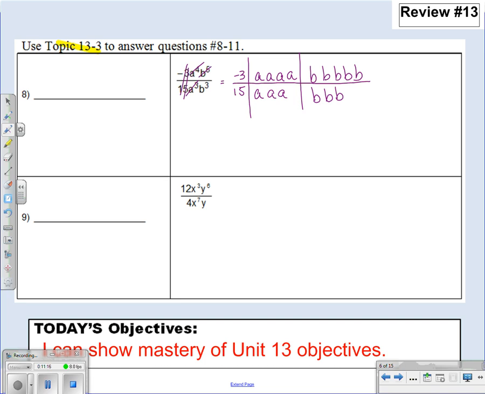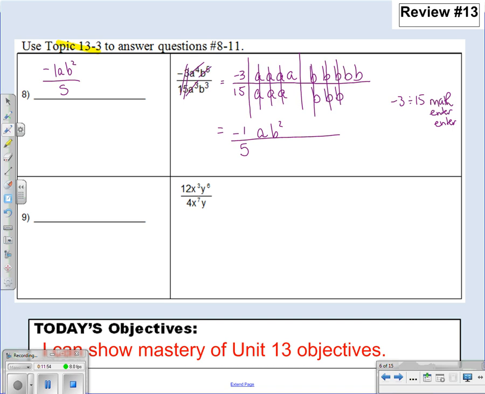The -3 over 15 will simplify to a -1/5. You can use your calculator, type in -3 divided by 15, and then hit math, enter, enter, and it will give you the fraction. Next, we'll look at our A's. Cancel anything that has the 1 in the top and the bottom, and we are left with 1 A on top. Do the same with the B's, and we have a total of 2 B's on top. So our answer is -1 AB squared over 5.